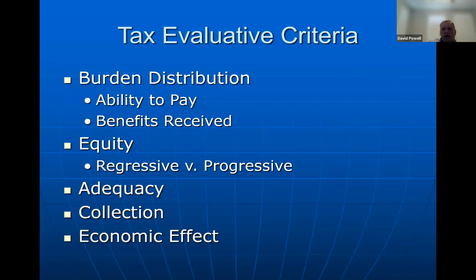This is where we run into some trouble with things such as a consumption-based tax. Sales-based, consumption-based taxes tend to naturally be relatively regressive in nature because we are not asking the income level of the person who's purchasing that candy bar. We're not asking the income level of that person who's purchasing the foodstuffs at the grocery store. So you can have a sales tax that tends to be regressive and hurt people with less disposable income more than people who have more disposable income.